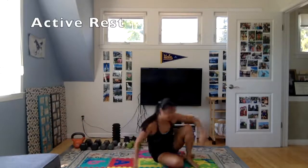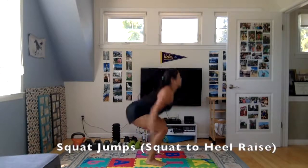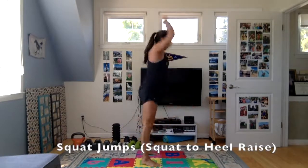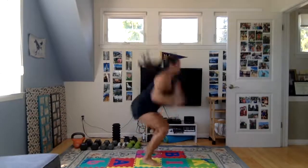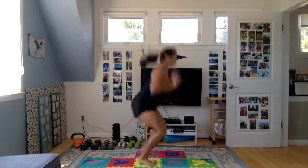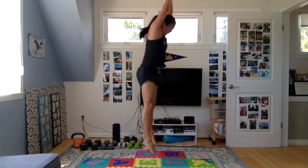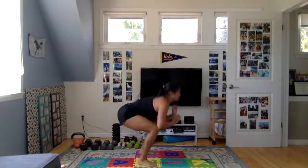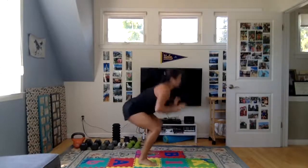Woo! All right, back up for the squat jumps. You want soft landings on this. Show you from the side. Squat down, jump up. You can always do the low impact squat to heel raise. But if you can, try and get some height off the ground, just like you're trying to explode off a wall from a turn. Tight streamline.